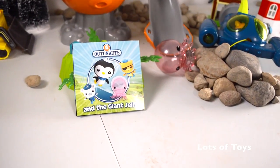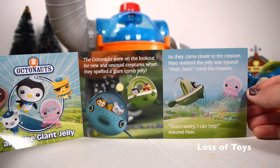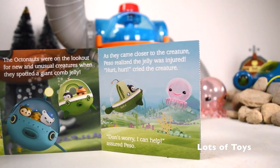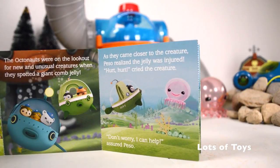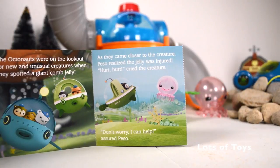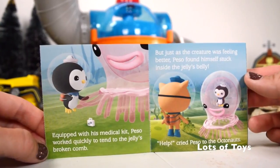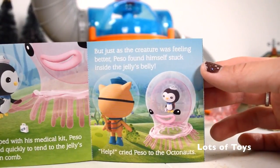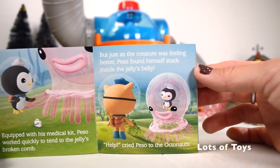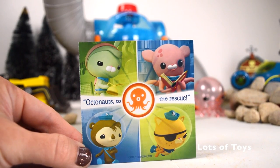Octonauts and the giant jelly. The octonauts were on the lookout for new and unusual creatures when they spotted a giant comb jelly. As they came closer to the creature, Peso realized the jelly was injured. "Hurt! Hurt!" cried the creature. "Don't worry, I can help," assured Peso. Equipped with his medical kit, Peso worked quickly to tend to the jelly's broken comb. But just as the creature was feeling better, Peso found himself stuck inside the jelly's belly. "Help!" cried Peso to the octonauts. "Octonauts, to the rescue!"